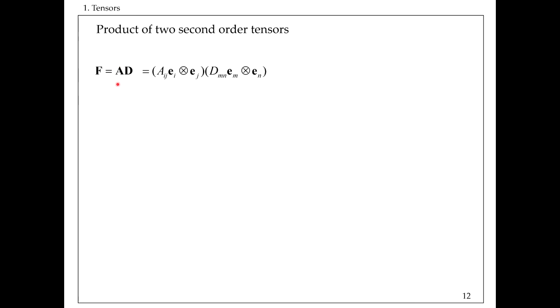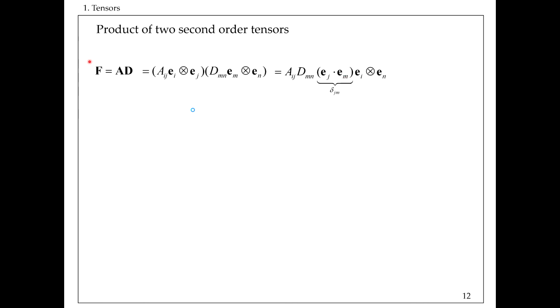So basically AD means that these neighbors multiply as a dot product. So let's write it explicitly again, putting aside Aij, Dmn. But then what happens here is we have a dot product between Ej and Em, and then it of course becomes a scalar, right? And well, remember that it will be just the Kronecker delta, but this is indeed a scalar. And what remains from the multiplication of these two tensors is just Ei tensor product En, right? So that of course makes sense.